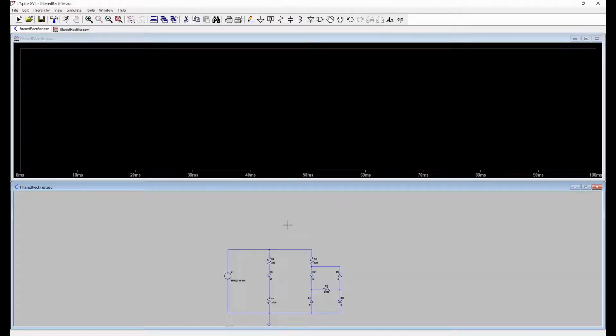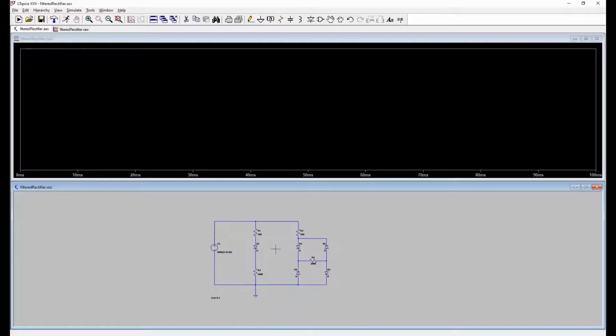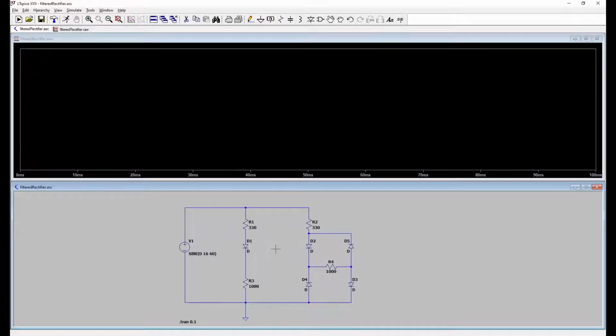Initially, you see absolutely nothing. But if you click on one of the wires, what will happen here is it will show you the voltage over time, in this case 100 milliseconds, of the point that you click relative to wherever the ground symbol is.